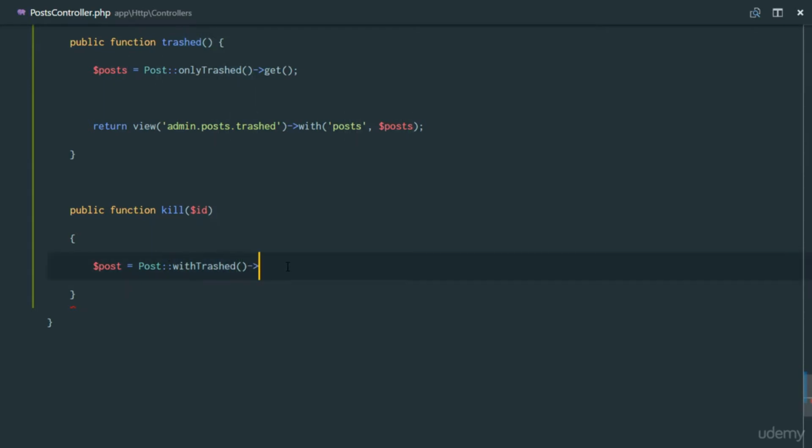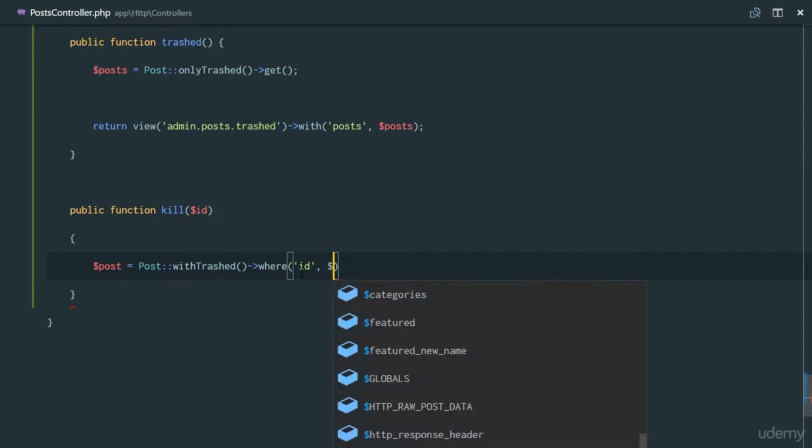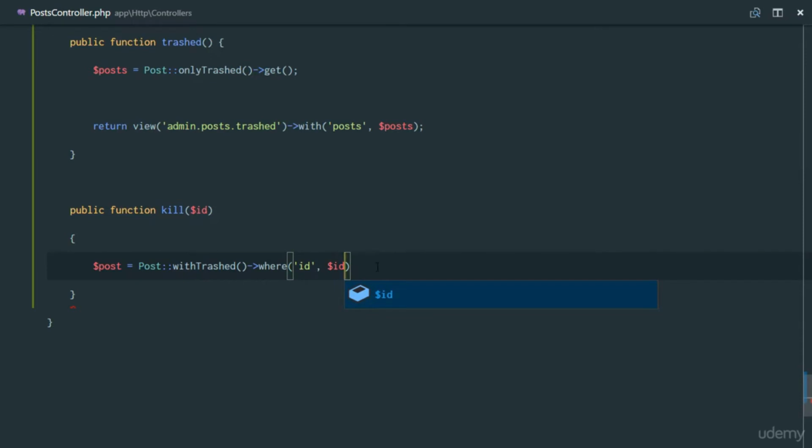And right here on our query builder, we have a method called the where method. This where method is exactly like our where clause when we are using MySQL. The where method takes in two parameters. So we'll say where the ID, which is the ID field in the database, is equal to the ID that we passed in right here.